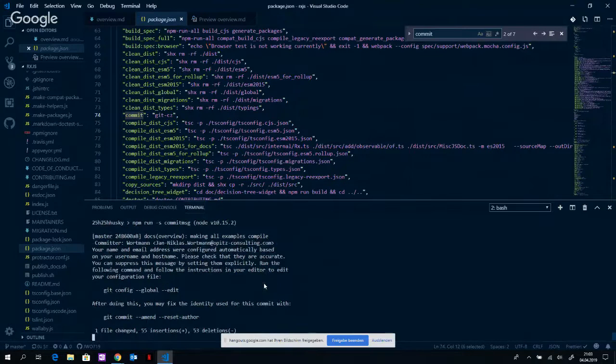If you do like the git commit way, will it yell at you or will it just tell you to do it the other way? No, unfortunately not. It's not like unfortunately, but you can't just use git commit, but you should stick to the proper git commit message format.